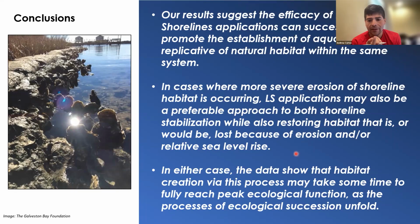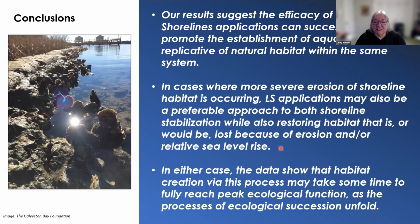Is there a question? If bulkheading fails compared to living shorelines, why would an owner choose to go that route instead of a living shoreline? Is it just lack of education or just what's traditionally done? There are still a lot of people out there that think a living shoreline looks messy, is dangerous, has snakes. It's education. They like the clean look of the wall. They're not thinking about the future, that it will fail at some point. I think you're right. Education is the key here. We see a lot of people that just don't like marshes. So you're right. I think education is the key.